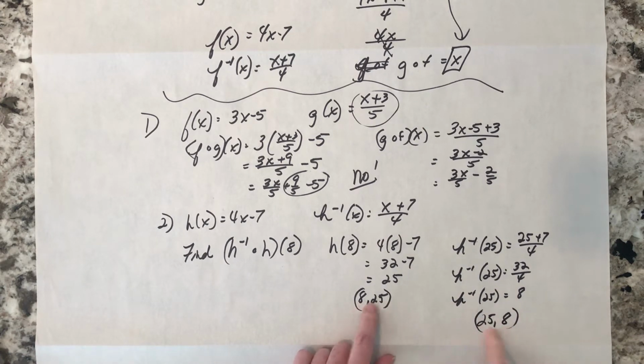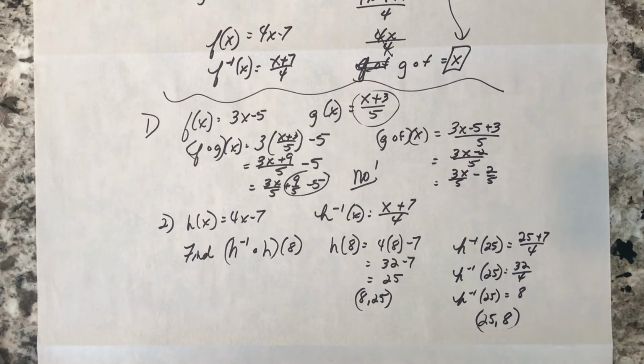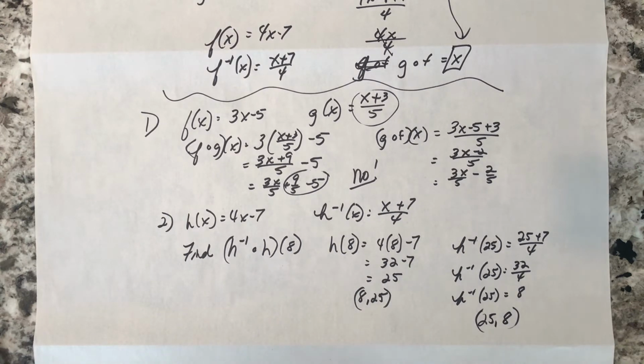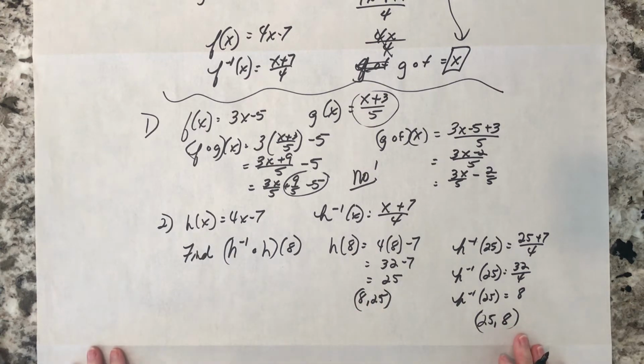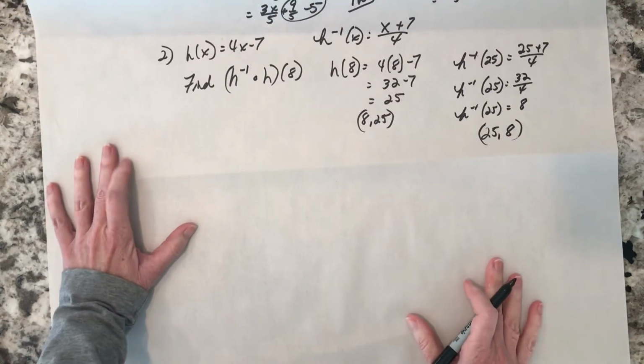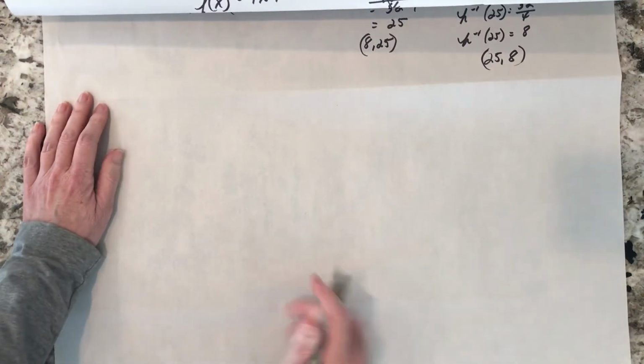See how these are opposite? That's always going to happen, that the x becomes the y and the y becomes the x on inverse functions. They invert each other. They swap places with each other. Always that will happen. We're going to use that a lot for the rest of 2.7. A lot. That's the basic idea, that x becomes y, y becomes x in inverse functions. They're just sort of playing opposites with each other. And in fact, we're using it right now. Okay. Let's look at number 3.